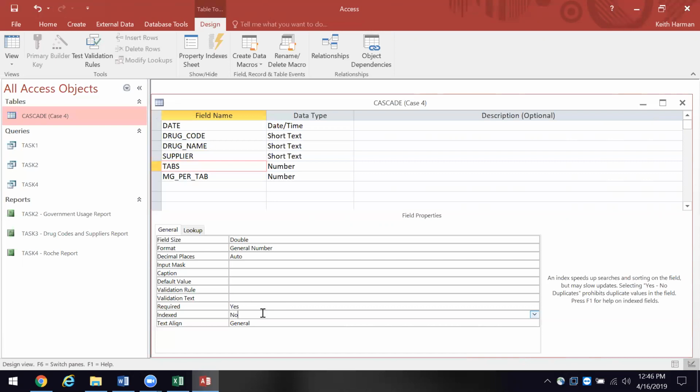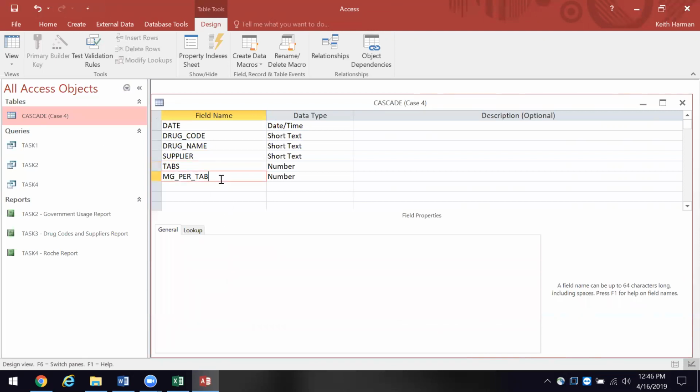If somebody says 15, it'll say stop. No, only 10. But there's really no point in dealing with that as a default value because the manufacturer may come along and change that on you. Is it indexed? No, but it is required. So we've got that.